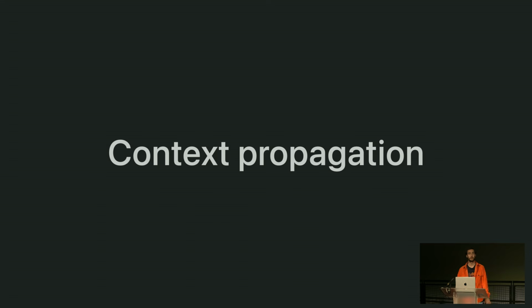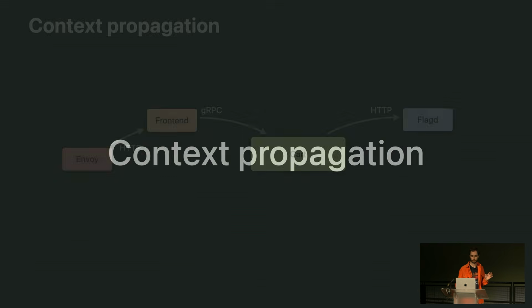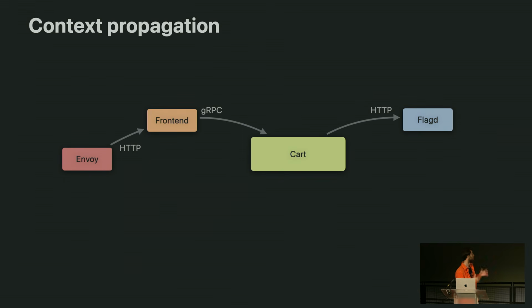Cool. So now that we successfully fixed the cart service, thanks to observability, let's take a look at what makes distributed tracing work. The main thing is called context propagation. Let's take a look at that. In this diagram, we can see incoming and outgoing requests from the cart service, and it receives them by gRPC, makes outgoing calls over HTTP. And let's focus on Envoy for a sec, all the way to the left, which is the reverse proxy that exposes our system to the internet.